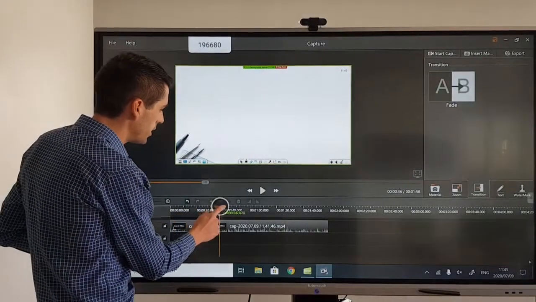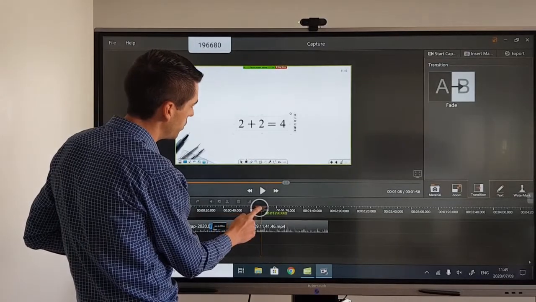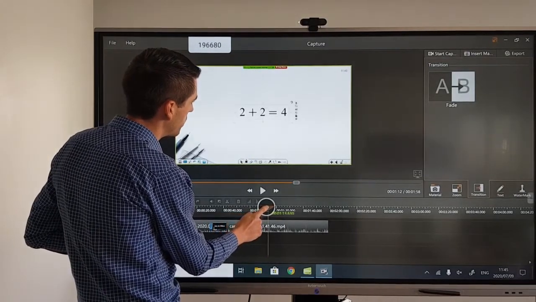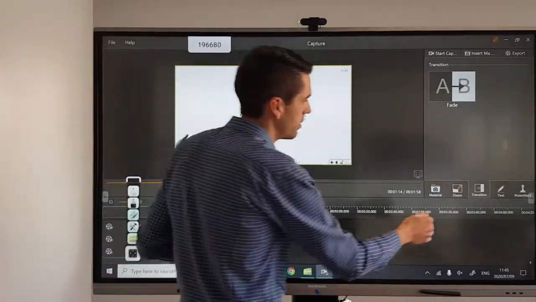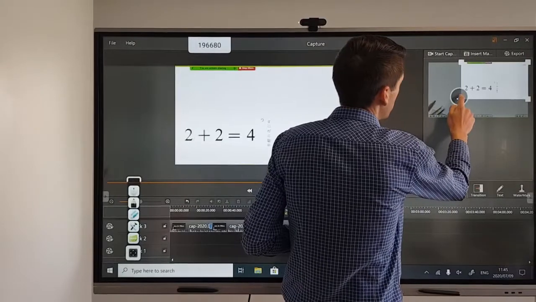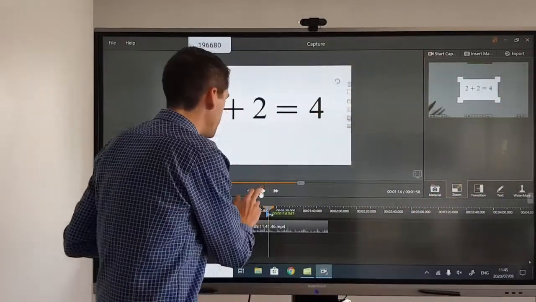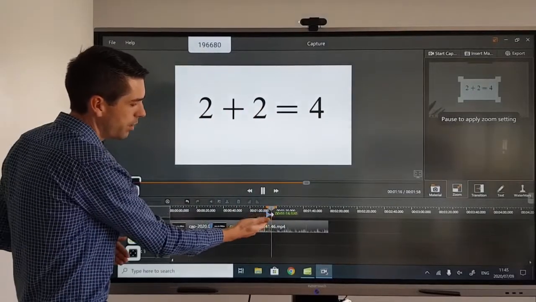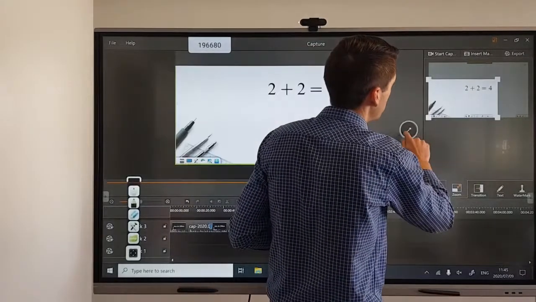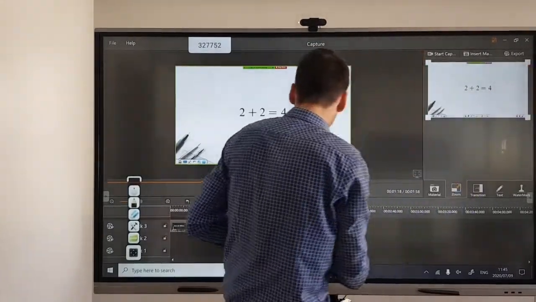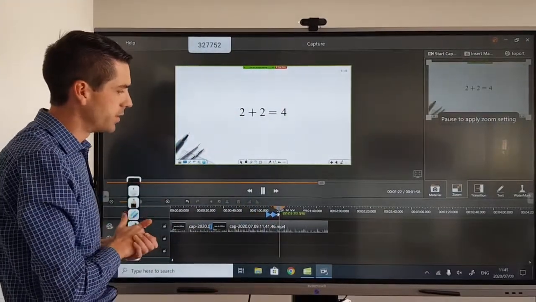Then the last one I want to touch on is our zoom function. So this is if you want to point out something on the panel in more detail. And I just want to get to the right spot. So over there I have my formula, and then it's as simple as going into the zoom function, zooming in to where you want the content to be, pressing play, allowing it to go past the little symbols it creates there, pressing pause, and then unzooming to go back to your full screen. Now from there it creates another symbol, however that's just the zooming out part.